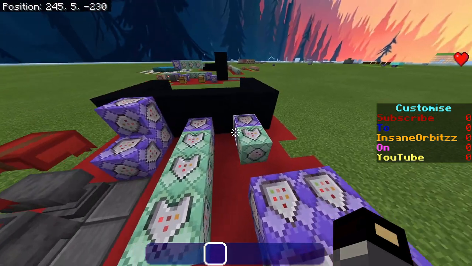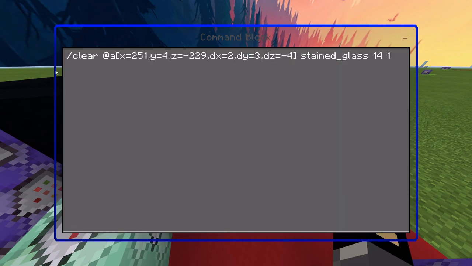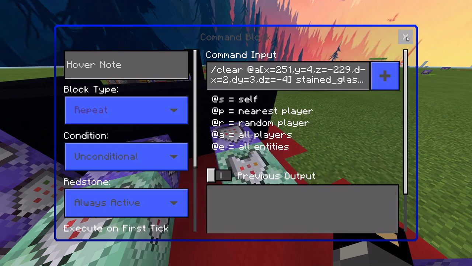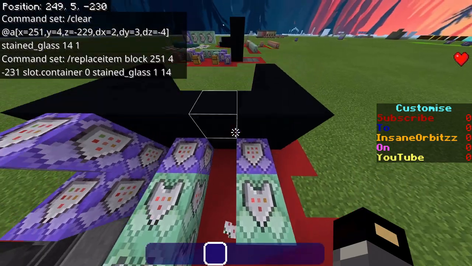The next thing you want to do now is you want to have a repeat unconditional always active command, and you want to /clear @a x equals 251, the exact same coordinates, stained_glass 14 1. And then what you want to do is you want to have the replace item, the exact same one that you did before with the stained_glass 14.